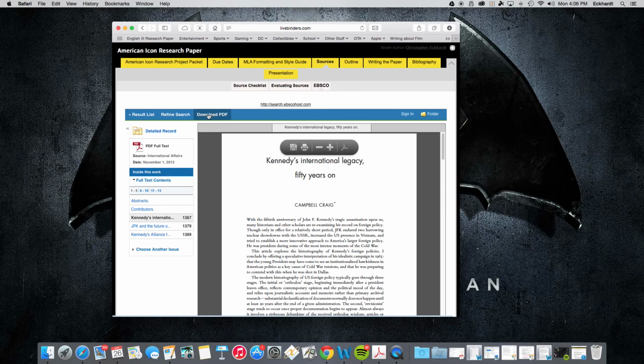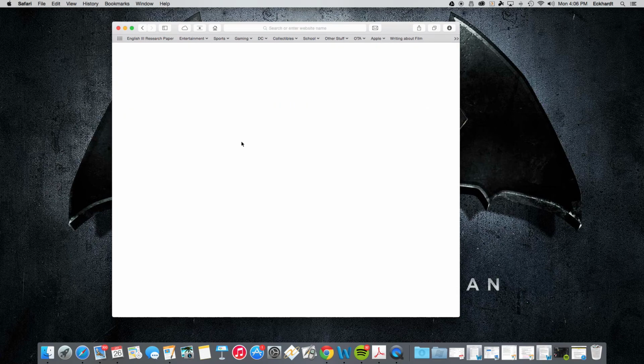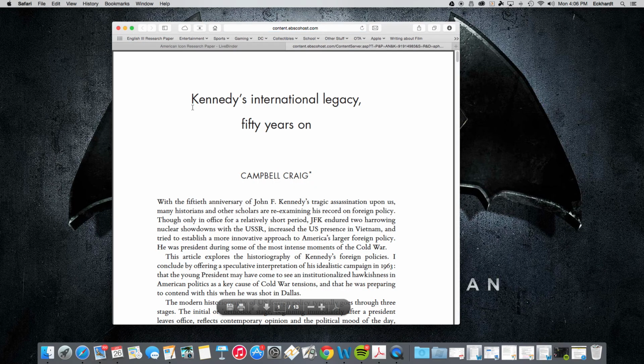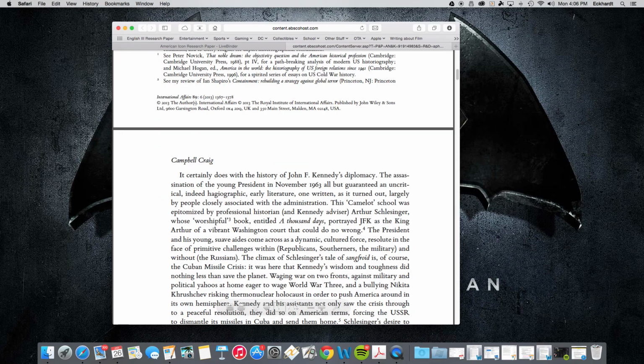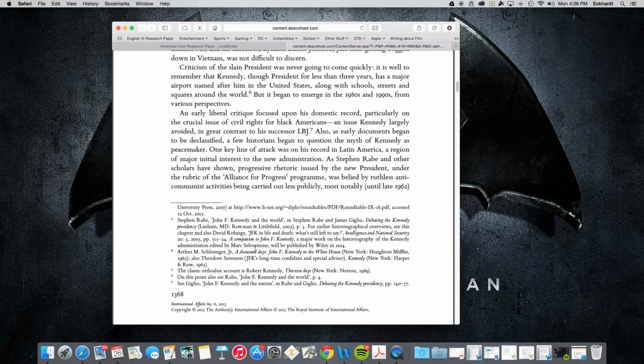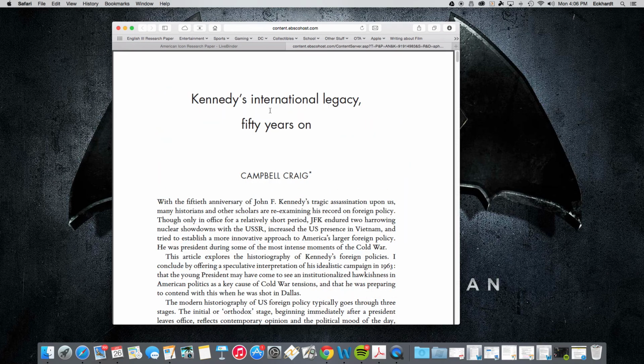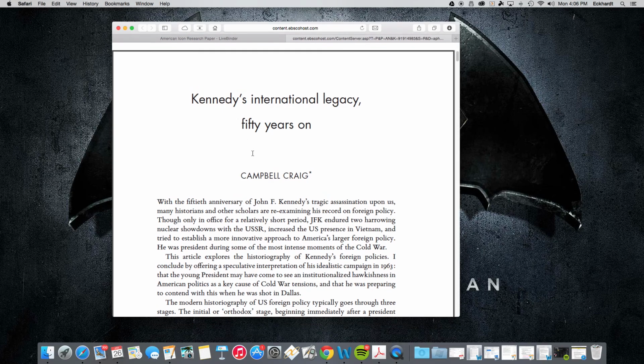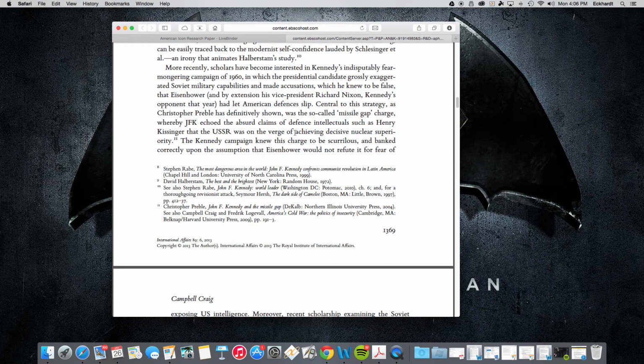Up here you have some options. Okay? You already had the folder option that Mrs. Green told you about. You have the sign-in option. We're going to look at this download option here. We're going to click this, download PDF. And you will see that it downloads it to my computer as a separate page. From this point in time, you have everything right here on your computer, and this is bookmarkable just like anything might be. So you can add a bookmark if you want. Notice it pops right up here. And you can have this article to look at.